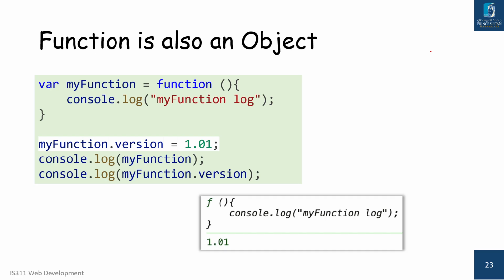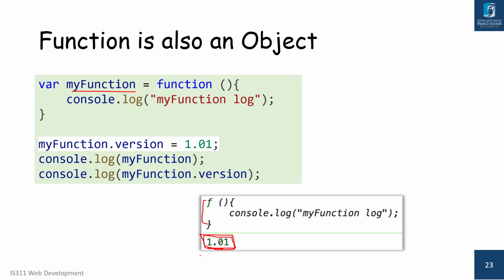A function is also an object. Again, as I told you when we talked about functions, a function is also an object. And why is it an object? If you look at that, we have defined a function, myFunction, and then myFunction.version. When you try to print that value on the console, it actually shows me the function only. But if I try to access that version property, which we have created inside myFunction, we can access that one as well. So it is also considered an object in JavaScript.